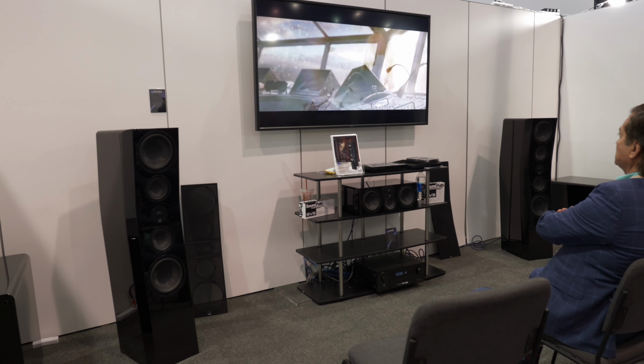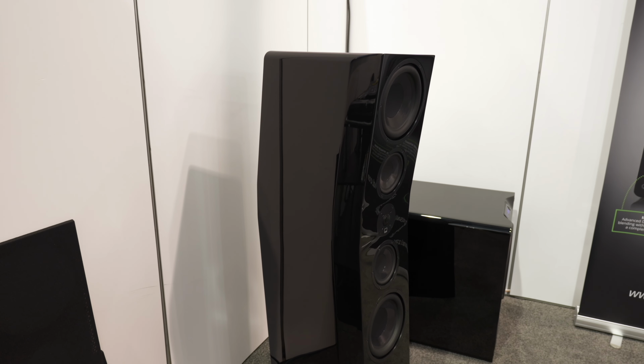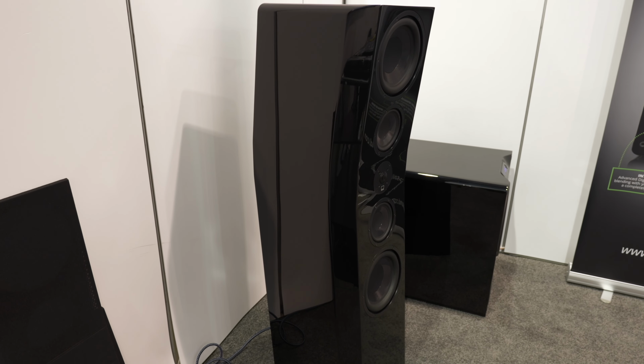So it's a really interesting design. Maybe you can tell us a little bit more about the technology that goes into this speaker. Absolutely. So this is the culmination of everything we've learned about speaker design and acoustic technology over the last 12 years since we launched the original Ultra series. And there's a lot of cool tech stories here that we're excited to share at CES, starting with the cabinet.